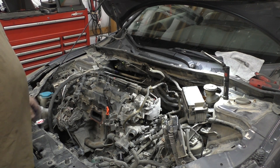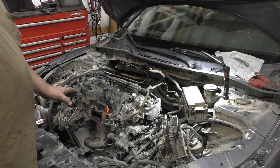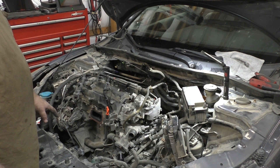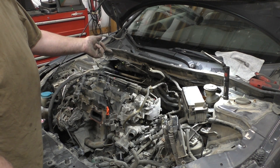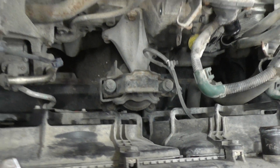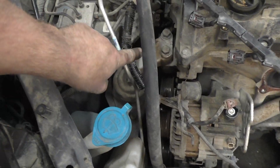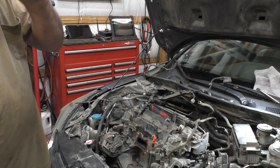Pay attention to the intake — I showed you the intake at the beginning of the video so you know where the bolts are. Now there are various fasteners we can take loose: motor mounts — we can break that part loose, the front toward me, the rear, and then the actual front of the motor. These are freed up pretty good. What's going to remain is that one right there and the one on the transmission. Let me go ahead and start clearing that.